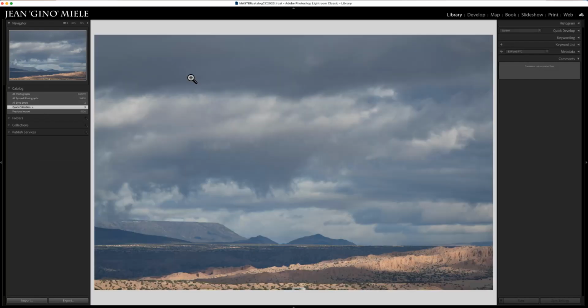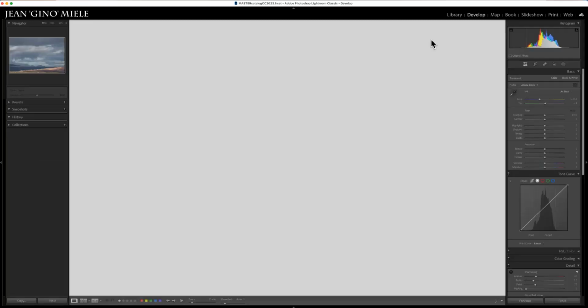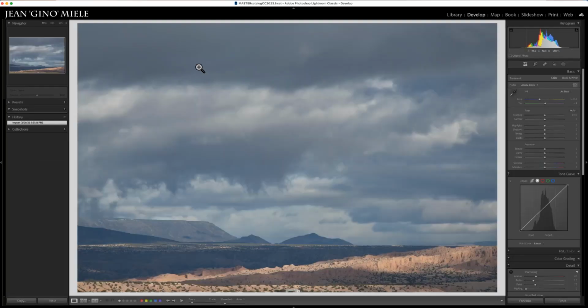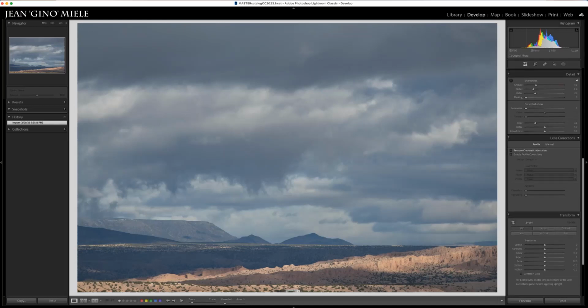I'm going to assume that you have already imported and renamed your files. You've already done your selection and that you're down to a single raw file. So here we are in the develop module. And I just want to quickly review my recommended order of workflow. So there's housekeeping that needs to be done first.